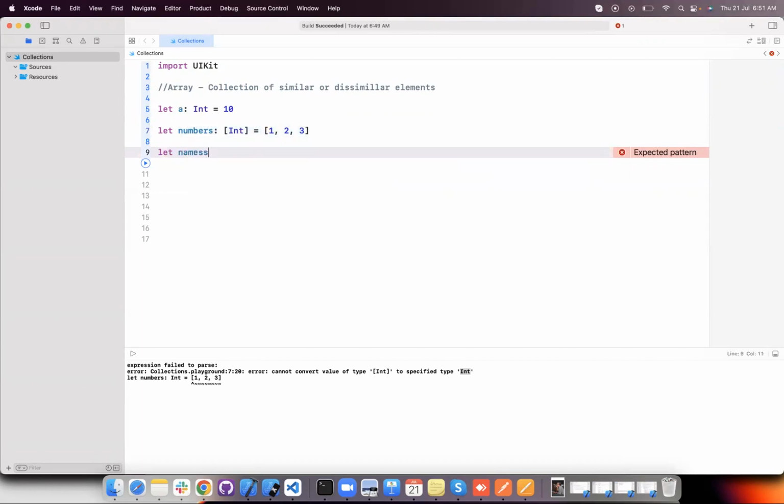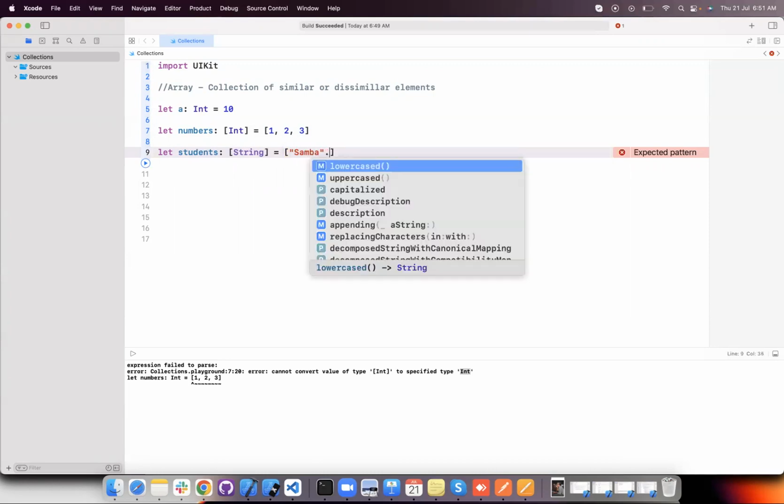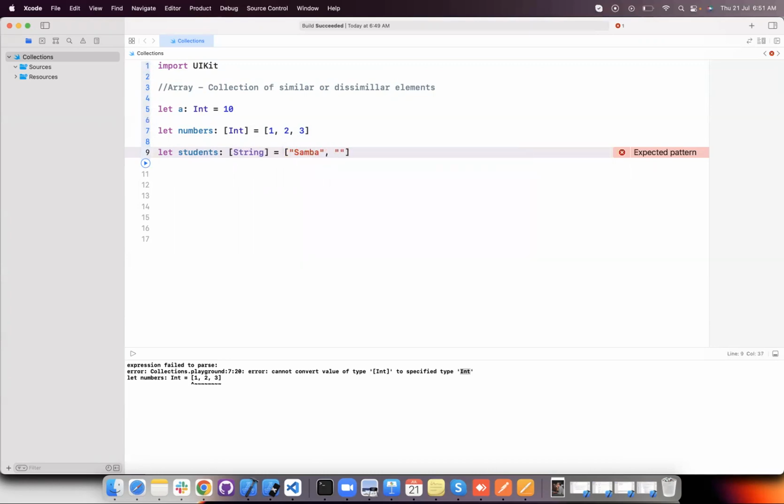Names, which is a collection of strings. Students, Samba. In case we have all data types like integers, strings, doubles, floats, then we'll mention Any.